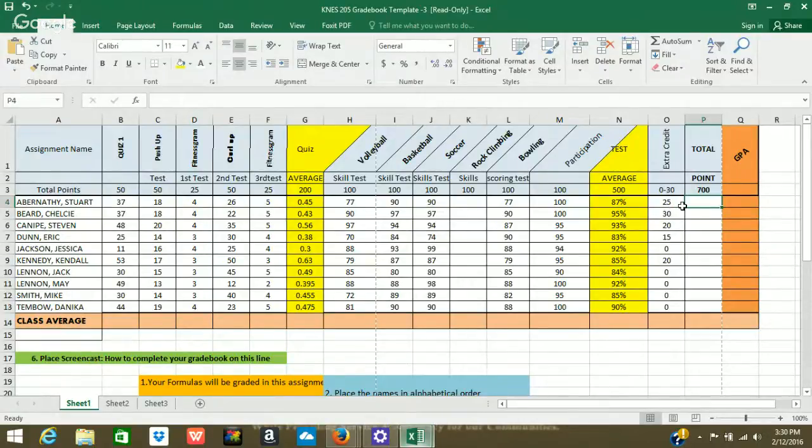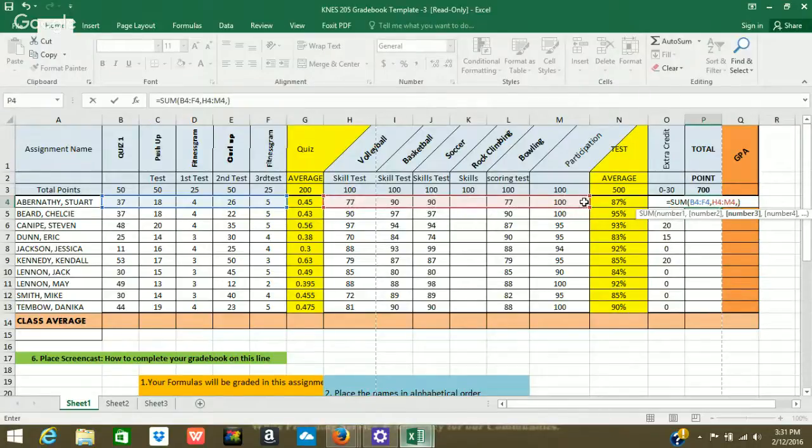So we're going to do basically the same thing, except we're not going to use anything right here. We're going to use the columns that we had before. So we're going to go to Stewart. We're going to highlight his total points box, and we're going to click auto sum, and we're going to highlight his box from B4 all the way to F4. All right, and we're going to click comma, and then we're going to add all his test points from H4 all the way to M4.